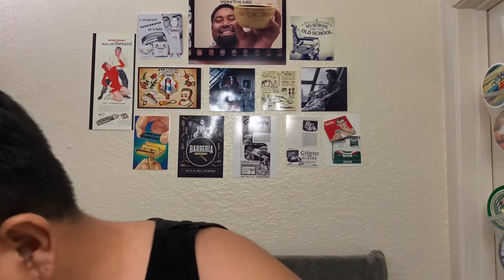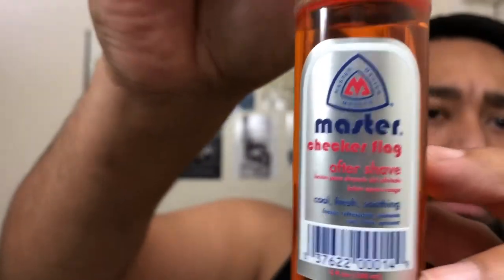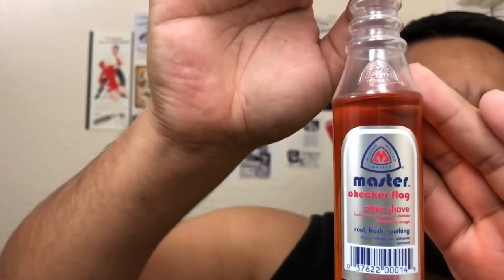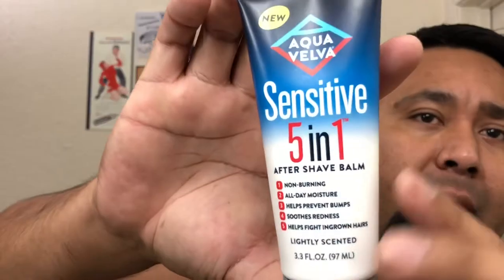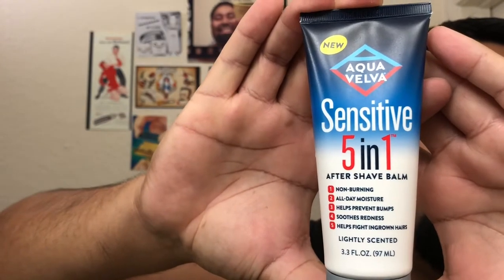Getting back on track with that. Our aftershave will be Checkered Flag from Masters. This is a fantastic scent. And I figured this will go really well with this because it is a neroli and citrus scent, and that aftershave does pair really well with citrus scents. So that will be that. And we'll use this aftershave balm here today, the 501 Sensitive from Aqualva.